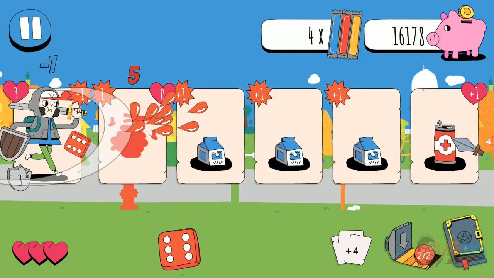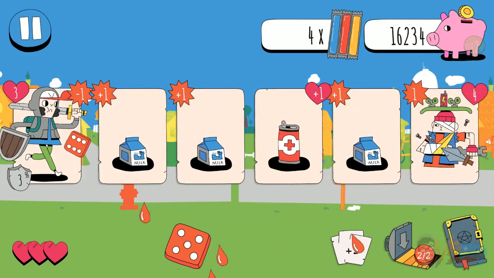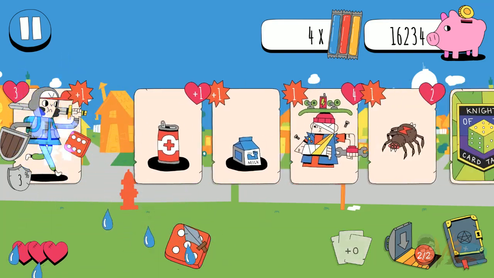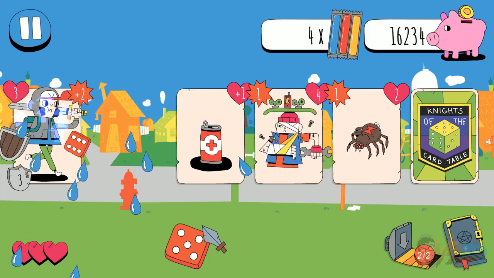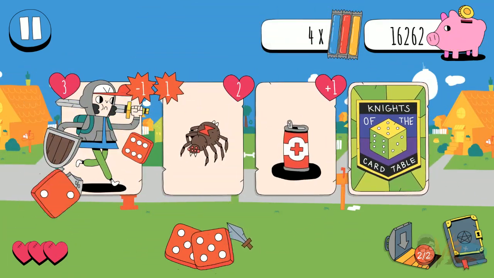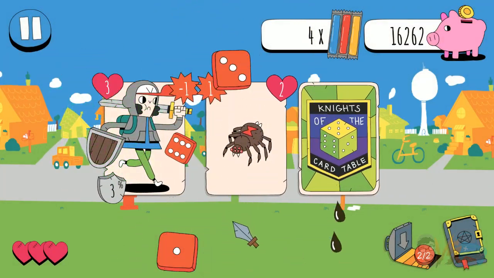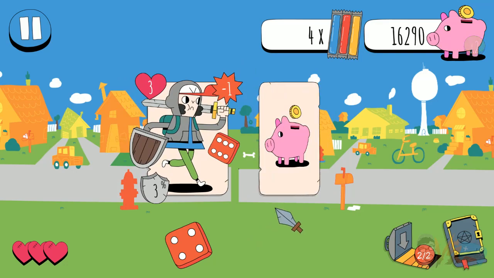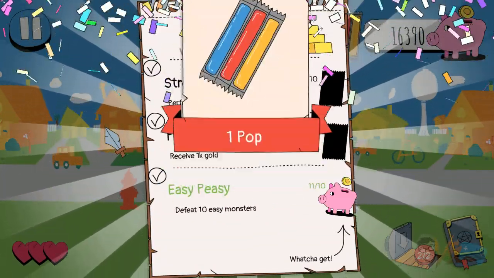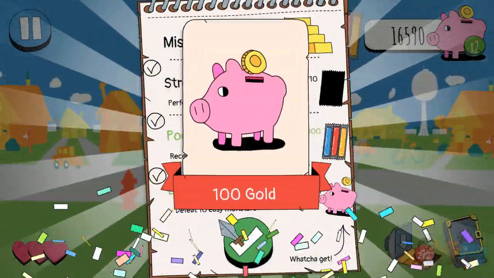Oh, I should have used another one, huh? Nah, let's just get through it. We got a lot of money. Two, three. All right, this is the end here. It's over. Oh, not the one. Oh, I missed. My bad. Whew. All right, we got through it. Wow. Hey, 100 gold.